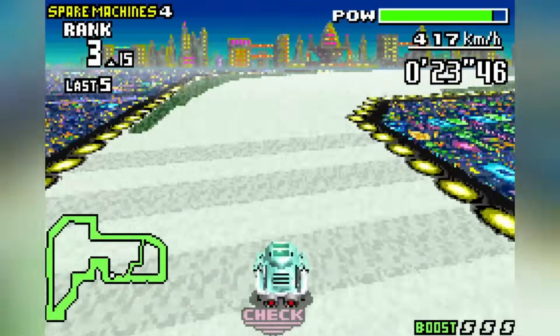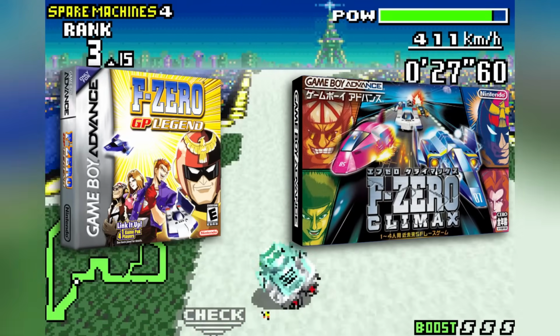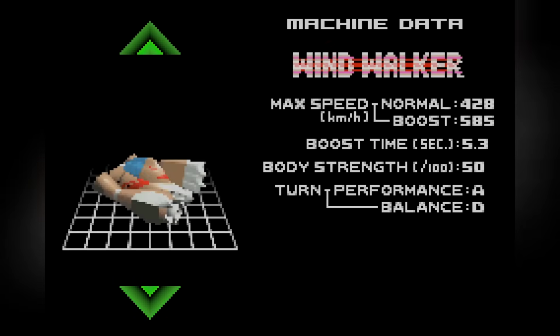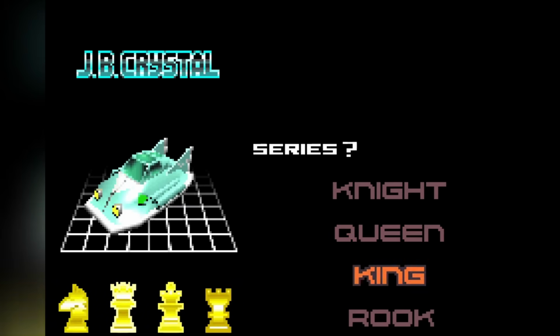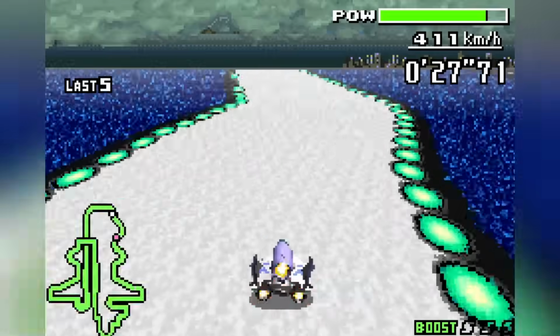The tracks here are pulling some data from GP Legend and Climax. Of course, they are all still heavily modified to fit with the physics of Maximum Velocity, and any tracks not from those games were remade from the ground up for this hack. It also has an additional cup known as Rook after beating the first 3 cups on expert mode, and has some nice additional tracks added to the game.